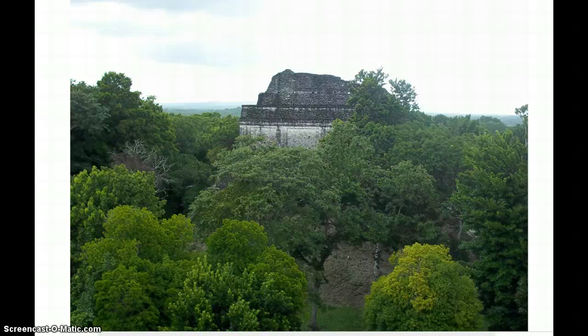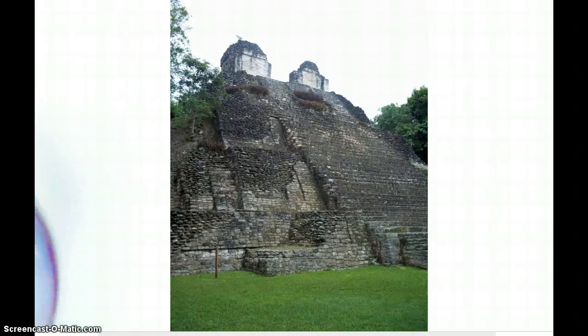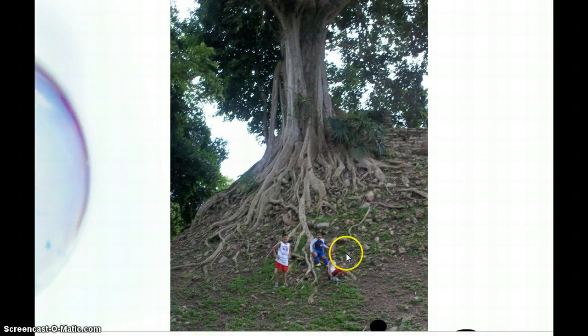In the next photograph, we can see one of the main buildings of some Mayan ruins we visited named Simbanche. Here's a frontal view of that same temple. This tree demonstrates how nature hid the ruins over the years. What makes this tree so special is the fact that you can see the roots in their entirety. It is said that the Mayans attempted to hide their buildings not to be spotted and attacked by the Spaniards.